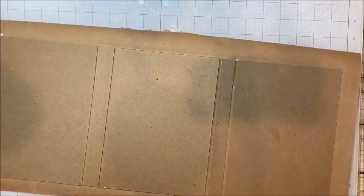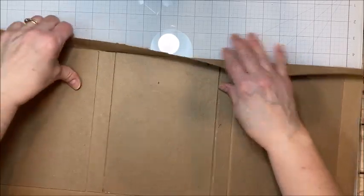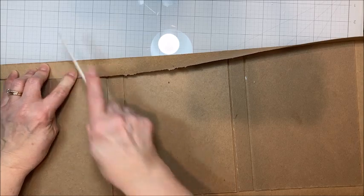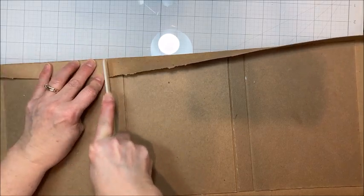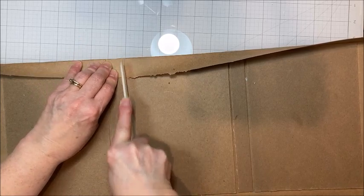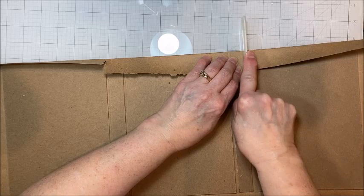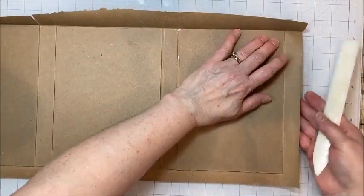So now I'm going to remove my magnets and I'm going to fold. See how nicely that folds? And that's because we did that little pre-crease action. And when you're doing this folding, actually come in and go in between. That's just going to encourage that. And do this all the way around.